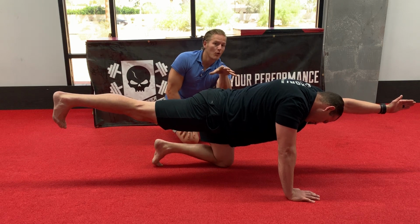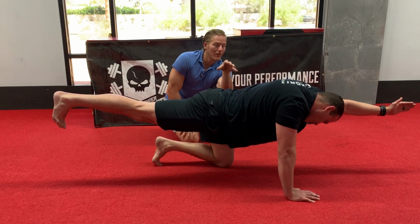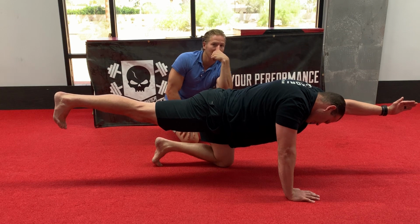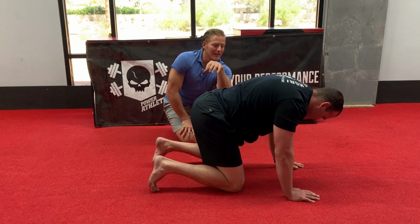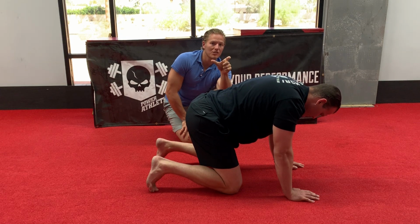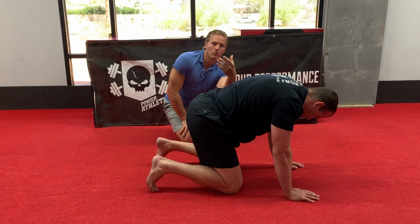And I'm going to ask him to take 3 full breaths in and out of this position. If we can breathe here, we know we can own this position. Once we get the third breath, we're going to bring that knee and hand back down to the ground. Go ahead. He's going to inhale, exhale, reset his position, pull that rib cage down, and switch sides.